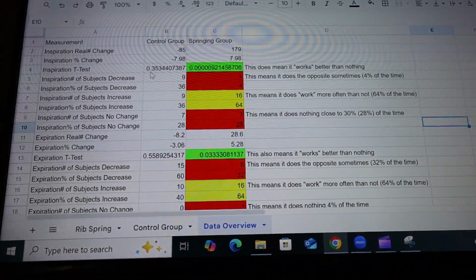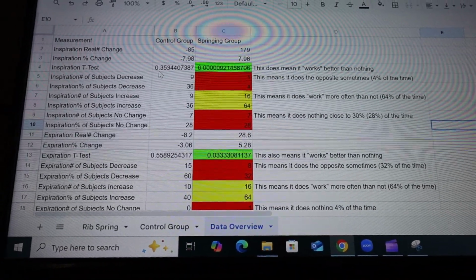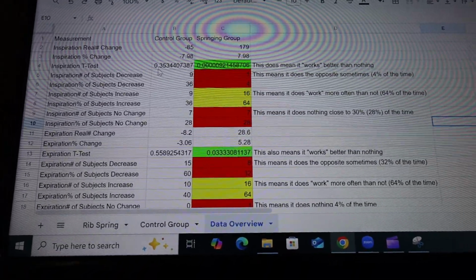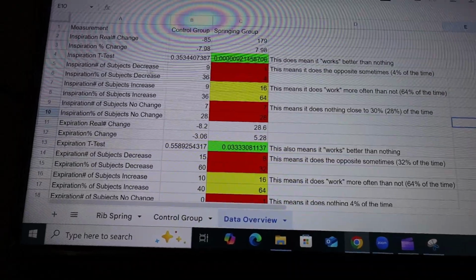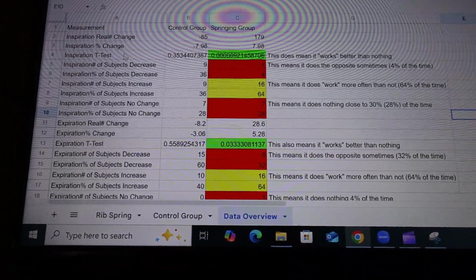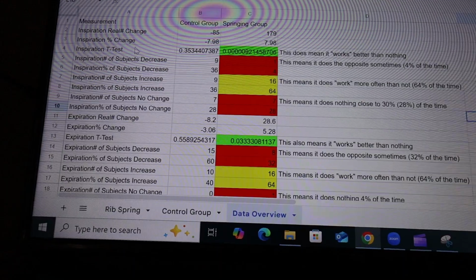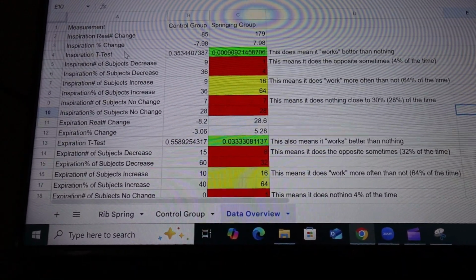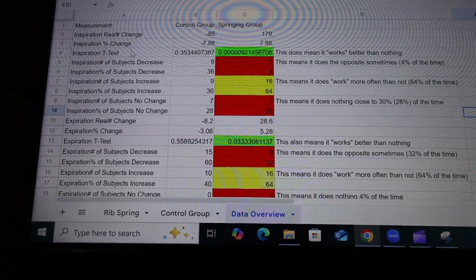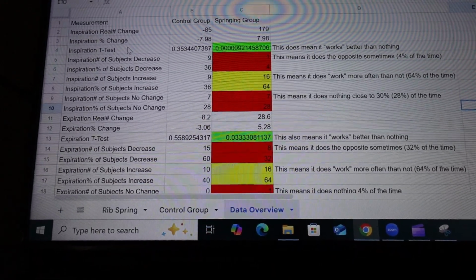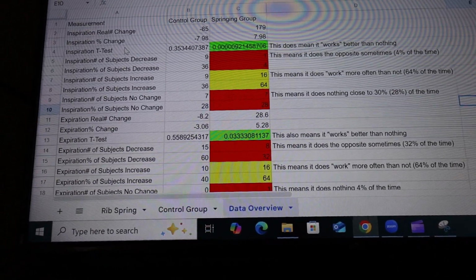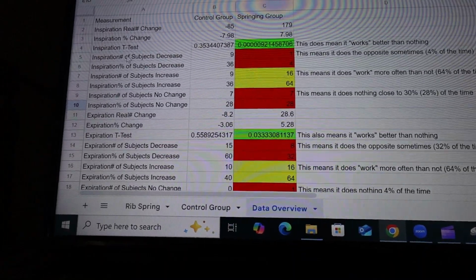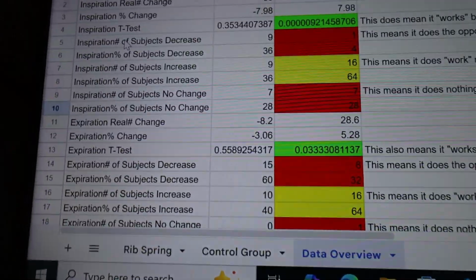Now I'm between modules, so after our March 2025 module, I'm back to looking at things like data and spreadsheets. One of the things that I'm doing for the student whose data this is, they did rib springing and a control group. Essentially, I believe they did 2 rib springs on the sternum to see what would happen to inspiratory volume and expiratory volume. So we've got this data, and some of this you'll be able to see, and some of it you won't.